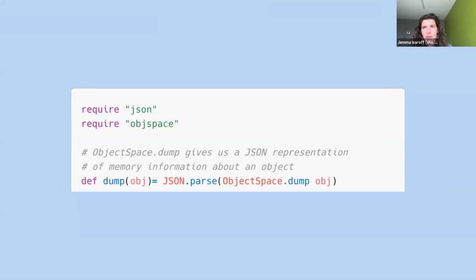Something really cool about Ruby and its metaprogramming is that a lot of what's going on in the garbage collector we can see. There are ways to see it. One is through using this ObjectSpace dump method, which gives us back a JSON representation of some memory information about an object. We'll get into more details there, but for now, that's all we need to know.